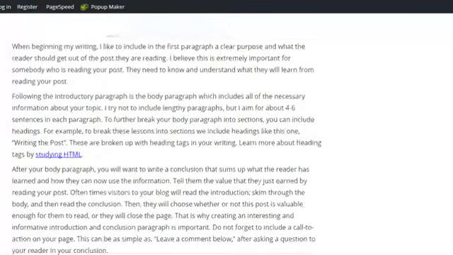When beginning my writing, I start with my first paragraph, my introduction, with a clear purpose. That purpose that I told you to write about, I want you to jot that down for your first paragraph, because that's what you want the reader to get out of the post. Readers these days have a short attention span. They'll go to your website, they'll read that first paragraph. They want to know exactly what they're going to get out of that post from that first paragraph. So make sure you make a very clear purpose, what the reader is going to get out of that post, and continue writing from there. They need to know why they're reading and why they should continue to read.